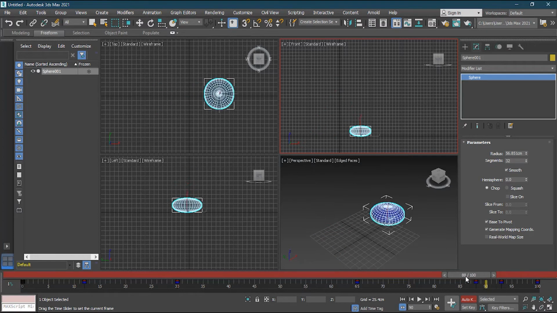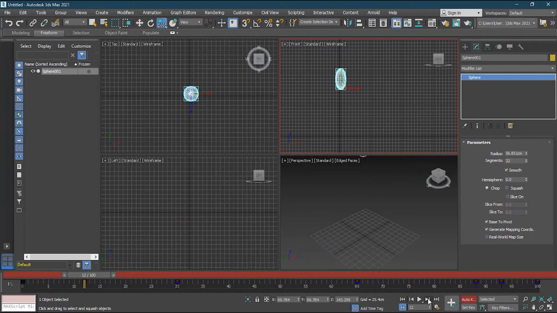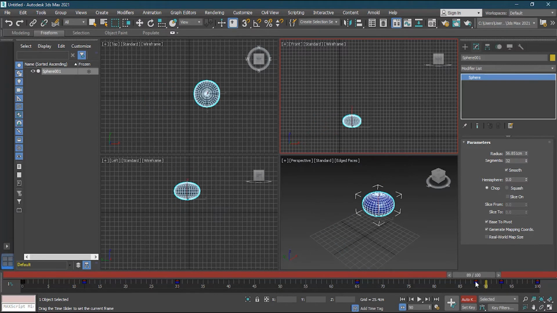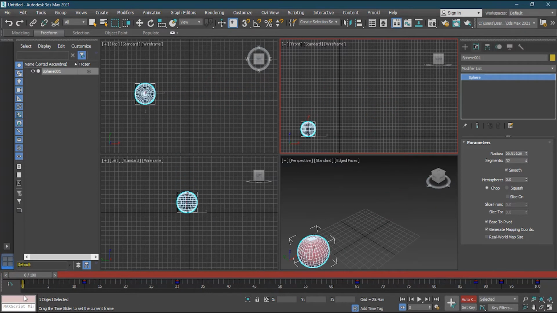Now each of these keyframes, if you notice, has two changes happening. One is the movement, its location, because it's changing its location on the x-axis and y-axis, and also it is changing its size, like it's scaling.